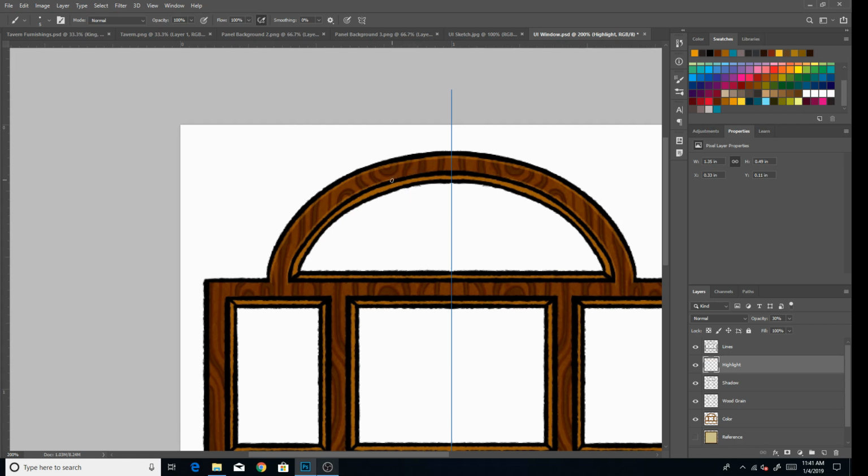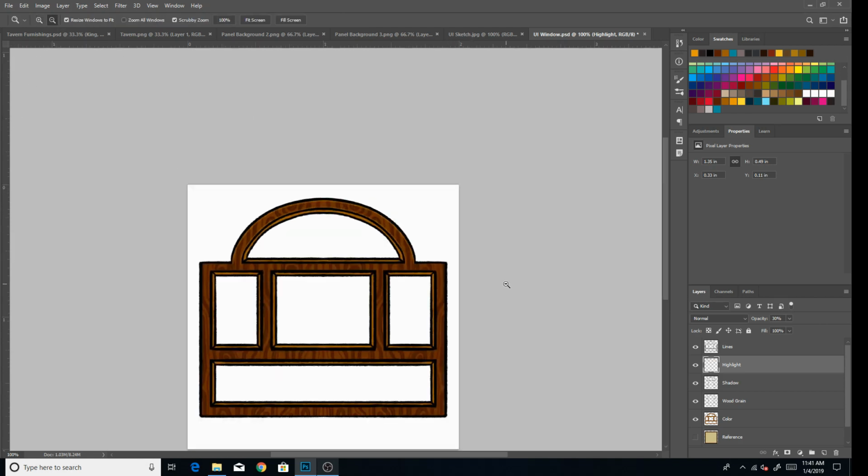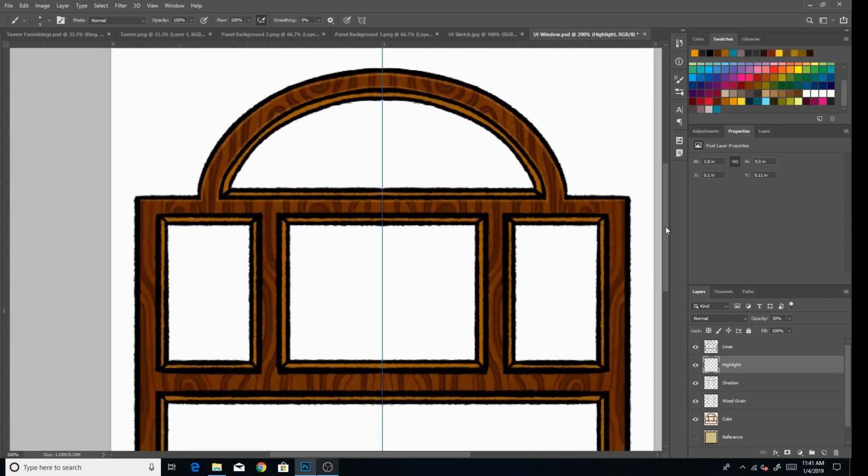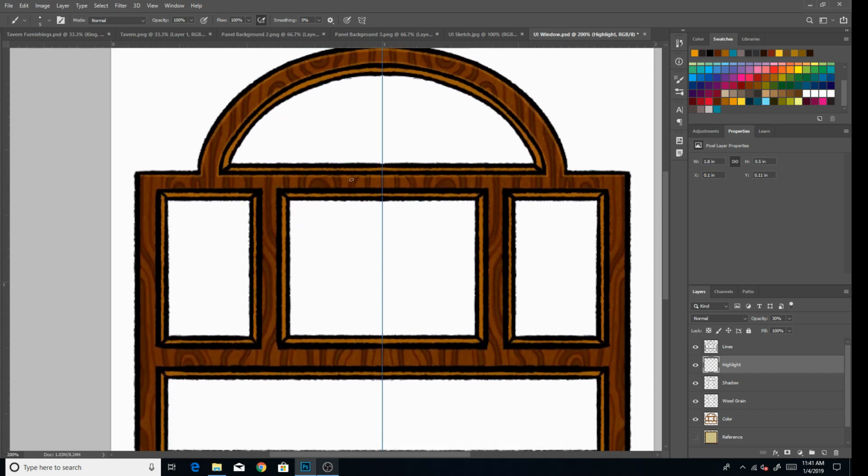There we go. Alright, I'm gonna zoom out here just a second to see what I've done so far and see if I like it. I do, I think. Okay. Carry on then. So far, so good.